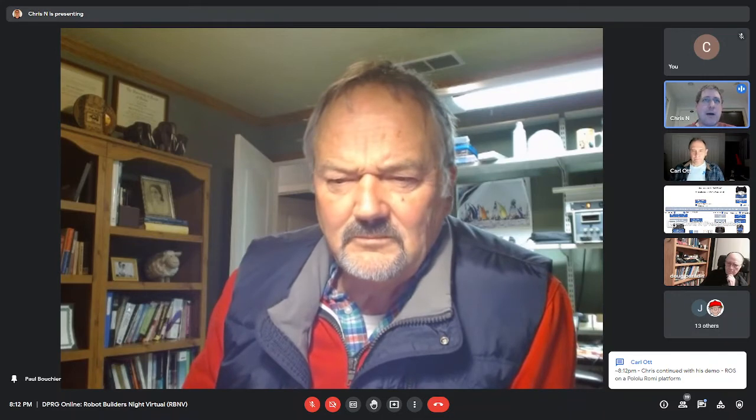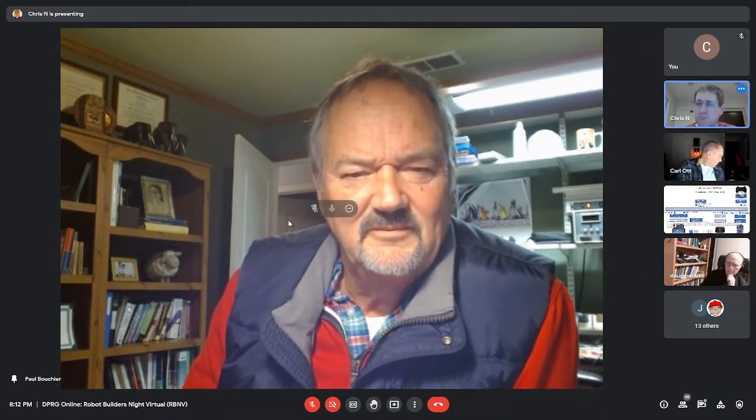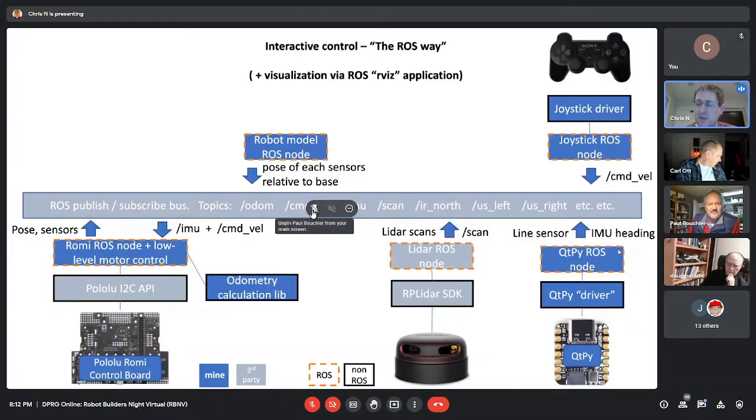Okay, so what I was saying here is, this just really shows how I have taken just the non-ROS code, and layered some ROS interfacing Python on top of it, and now all that information that gets produced by each of those nodes becomes available.